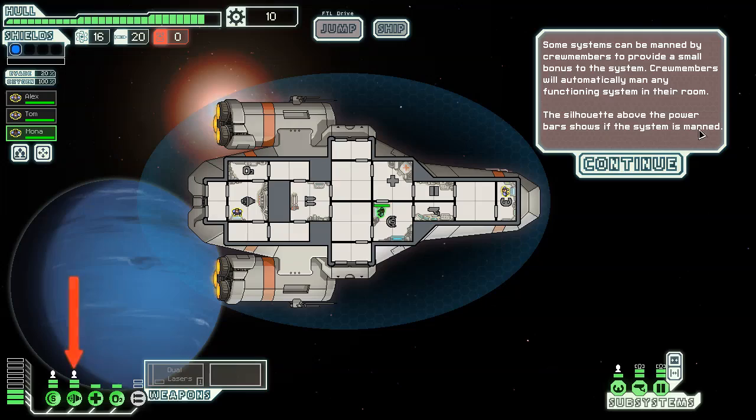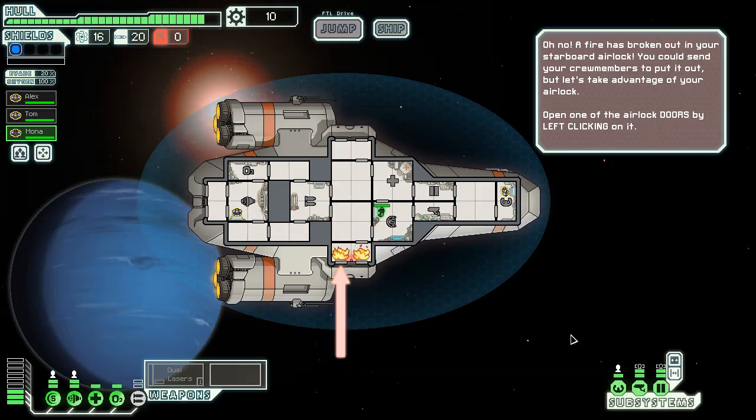Anyway, the silhouette above the power bars shows that the system is manned. Now there's a little dude in both the engine and the shields, so now we can continue. And also in the pilot room, he's right there.